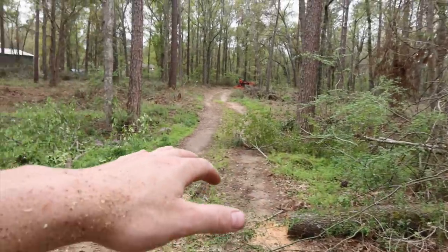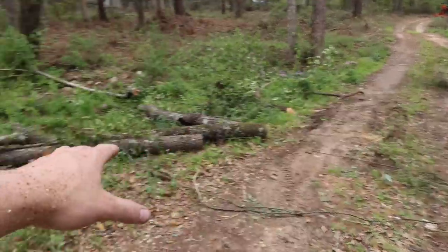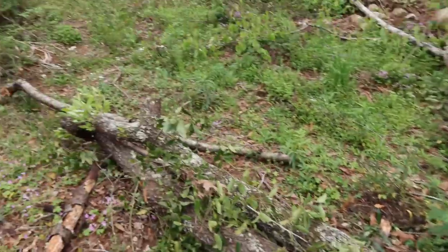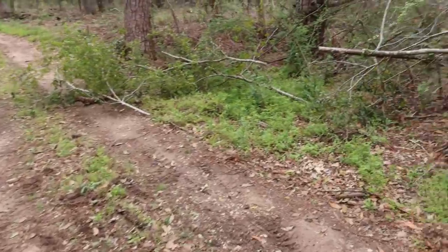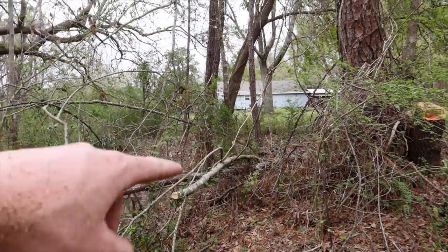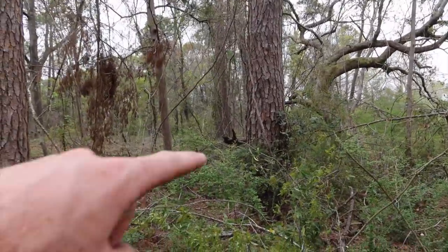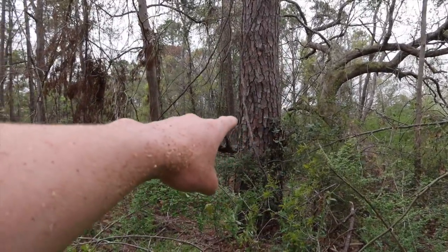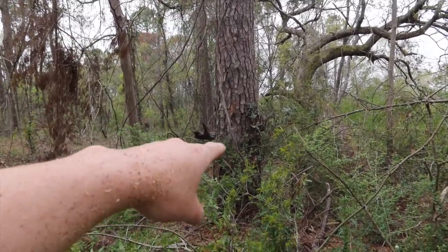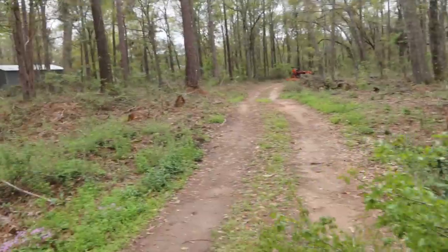All right, starting off here at the beginning of the driveway, took this tree down, which was just laying over the driveway and dead, as you can see. It was just waiting to fall on someone as they drove underneath it. Cut down another tree that was broken from the storm right here. It was like at this angle. How big that pine tree is. That pine tree is almost twice the size of the pine tree that we took out in the last video, the stump for. That tree is almost twice the diameter. It's the biggest pine tree I've ever seen in my life.